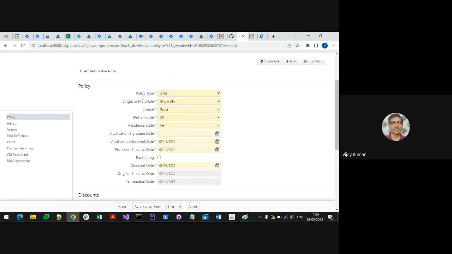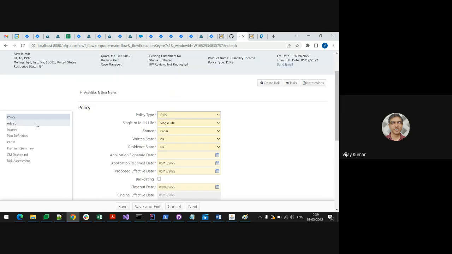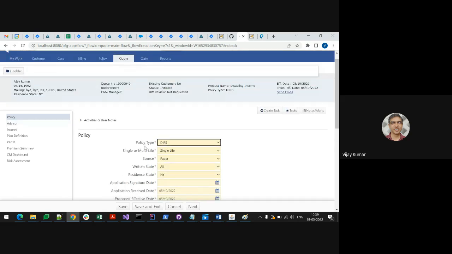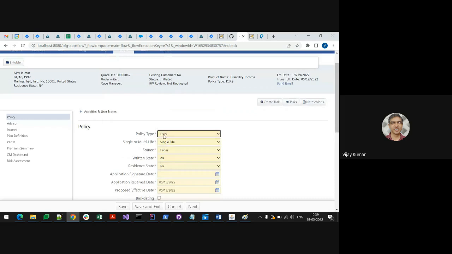So by marking this as business sensitive, we are saying this is a very business sensitive field. Depending on this, within the same quote, I am creating two different forms. If I selected DIRS, this is a different form than what we have for DI. That is the meaning.